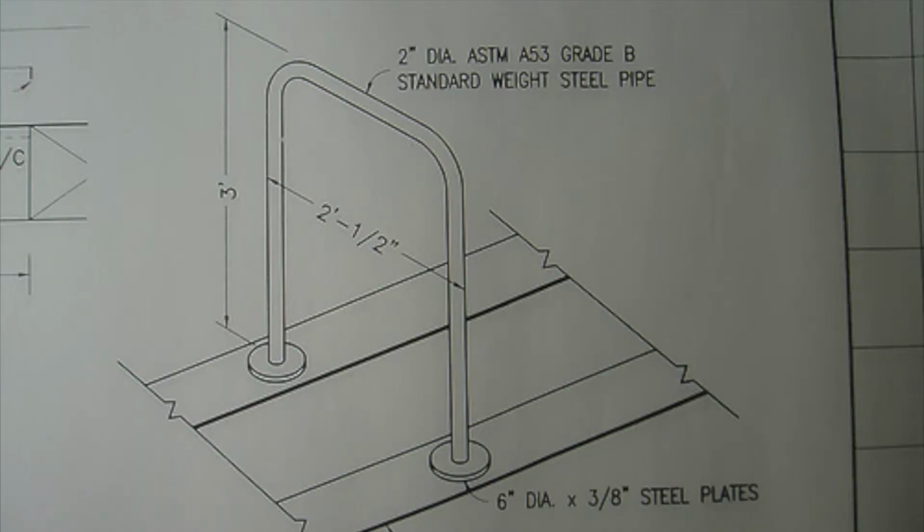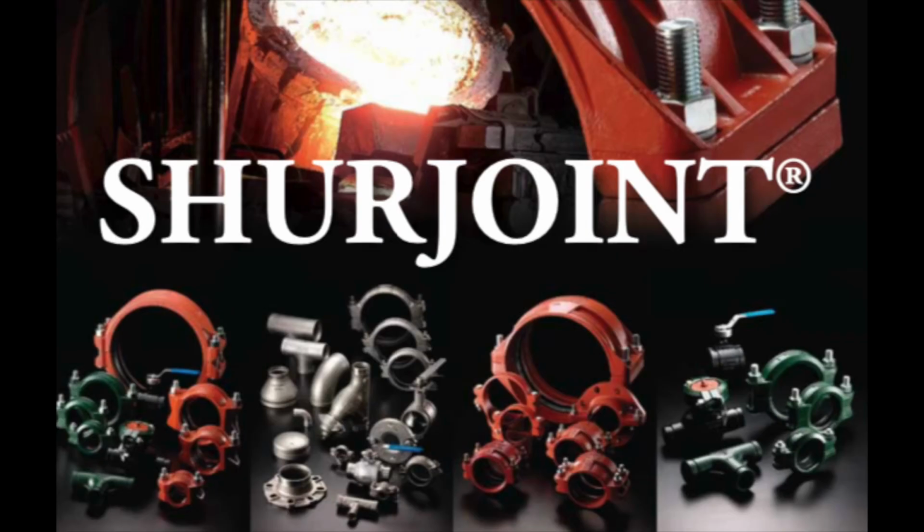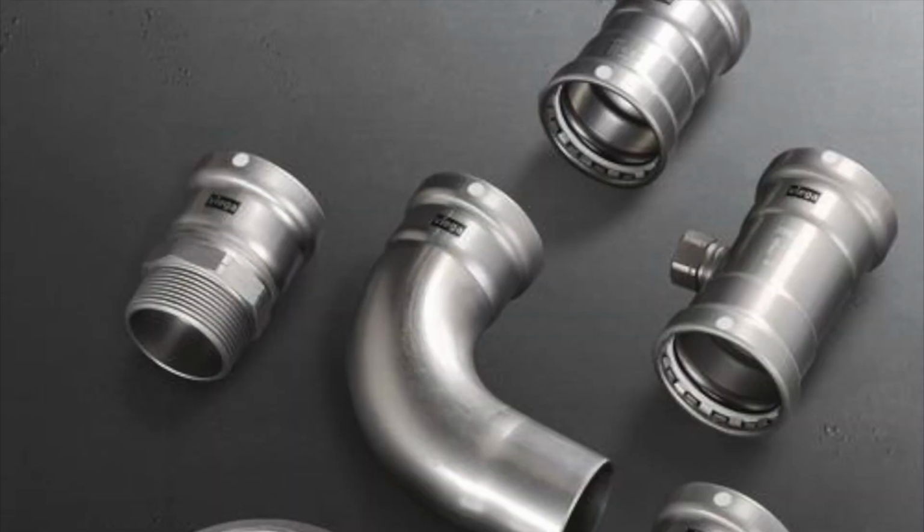Remember, when somebody's asking you for steel pipe for a big project that's, say, going to be roll grooved, just ask for the pipe specification. I can almost guarantee you it will be A53 grade B. We carry every connection method I showed today: welded, roll grooved, threaded, and pressed.